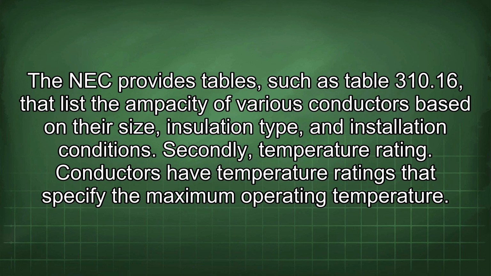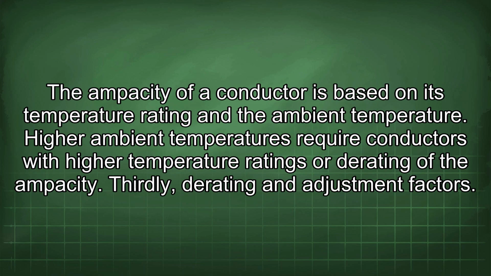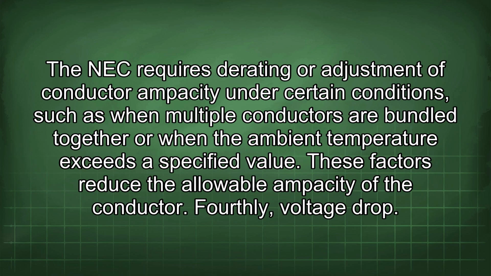Secondly, temperature rating. Conductors have temperature ratings that specify the maximum operating temperature. The ampacity of a conductor is based on its temperature rating and the ambient temperature. Higher ambient temperatures require conductors with higher temperature ratings or derating of the ampacity. Thirdly, derating and adjustment factors. The NEC requires derating or adjustment of conductor ampacity under certain conditions, such as when multiple conductors are bundled together or when the ambient temperature exceeds a specified value. These factors reduce the allowable ampacity of the conductor.